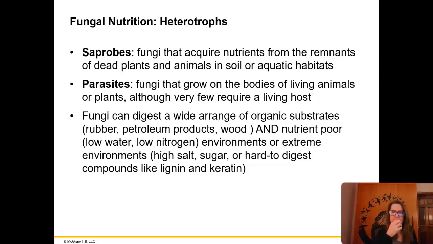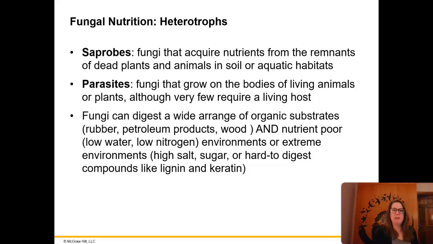Okay, another thing we need to differentiate between is saprobes, or saprophytic organisms. Saprophytic organisms like to eat the remains of dead things. So dead plants, animals. It could even be pieces of dead plants or animals in the soil. It could even be in the water, okay? I had a lot of experience growing fungi in graduate school. We would isolate and grow water molds on sesame seeds, they're so cool. They're absolutely cool. So yes, in fact, in aquatic environments, we can have aquatic fungi.